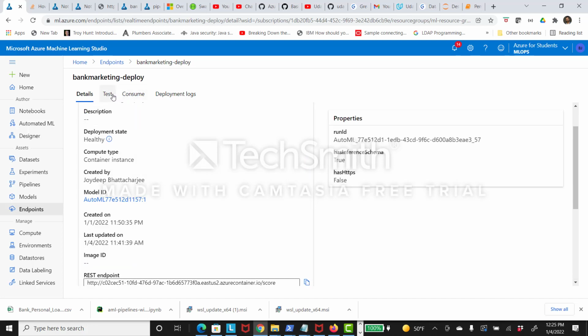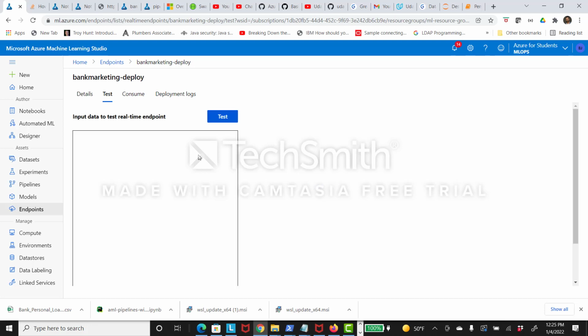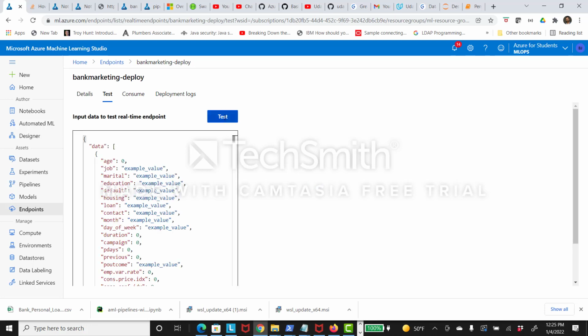So if I go to the test, I can quickly run a test with this data set, and I'll get an output from the endpoint. And in this case, the result is no, which means my bank marketing loan is denied.